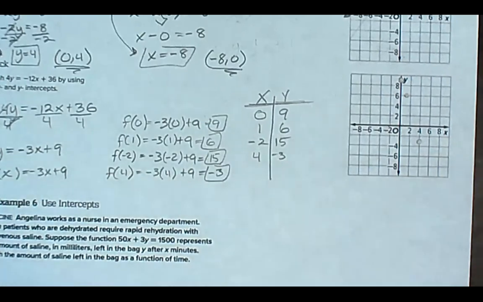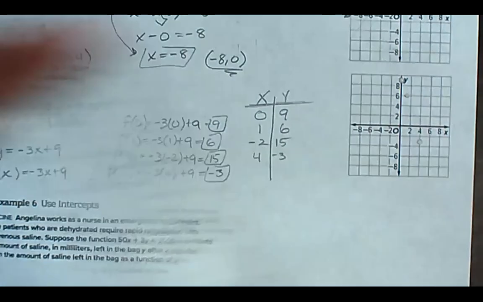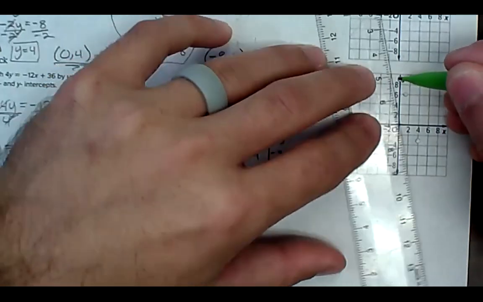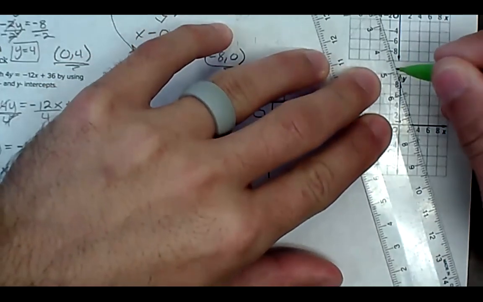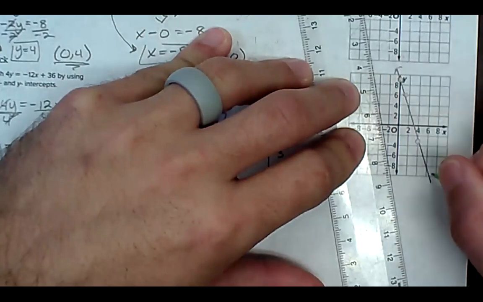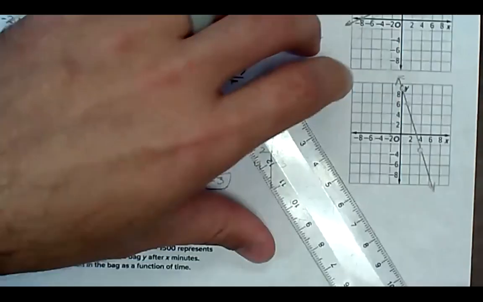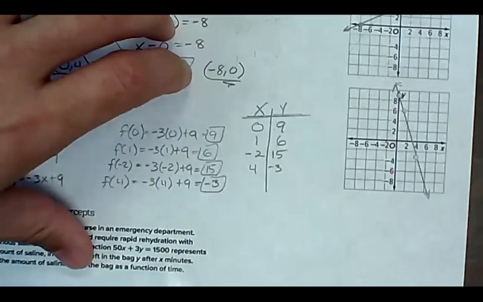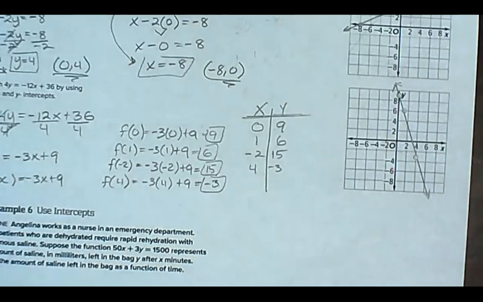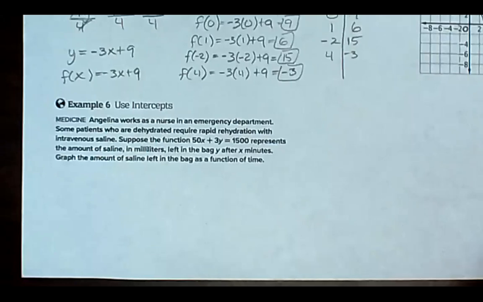Let's create our little line. Whenever you guys are doing your classwork or your homework, whatever the case may be, you're allowed to jump on Desmos. Nobody's checking up on you, to make sure that these points are on Desmos and they do align, that your line looks exactly like that. But for now, we're going to go ahead and move on to this question right here. We're going to do it together.